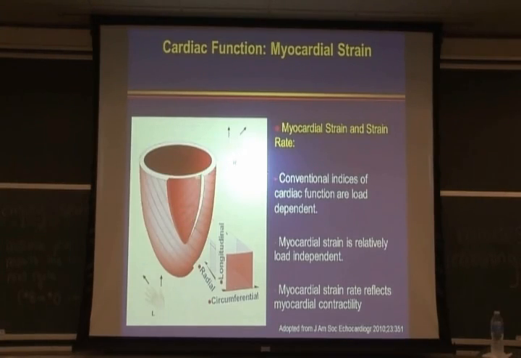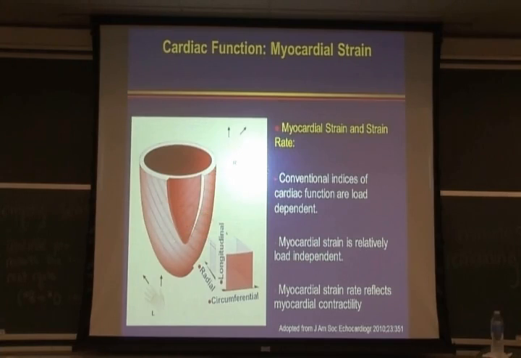ejection fraction or fractional shortening, is how much the heart has contracted volume-wise from diastole to systole, and how much it has ejected. So the degree of ejection which has taken place is called ejection fraction. But the ejection fraction is affected by many factors: heart rate, what's the afterload, meaning what's the blood pressure, what's the preload, meaning how much the heart is filled, and many other factors. They can all affect the conventional measure of the myocardial function.